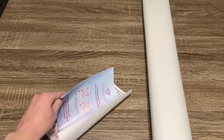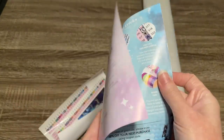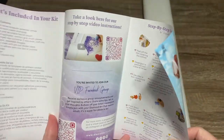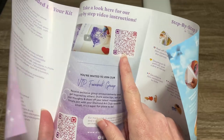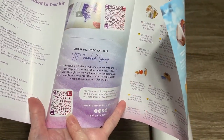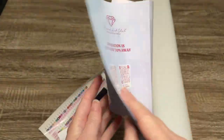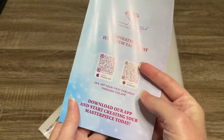Also, we've got this thank you booklet. Got some QR code. Well, I would love to show you. Okay, there we go. It's got some QR codes inside that you can scan. This one will take you to a video on how to diamond paint. This one will take you to the VIP Facebook group. Highly recommend that. We've got a coupon code. And then on the back, you've got QR codes to take you to the Diamond Art Club app.